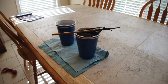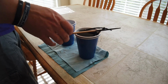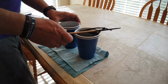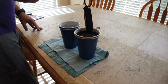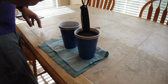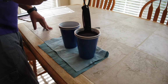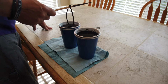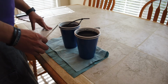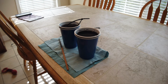Alright guys, so the time has officially expired. What we're going to do now, I'm going to use the same chopstick that I used to stir everything. I've got a cup of cool water on this side. I'm going to gently lift it up and look how sweet that looks. So much better than the original blue. And what's cool is the blue spacers that are in here, being that they're metal and not porous, they remain blue. So now let's dip it in the water. I'm going to take it over to the sink and we are going to rinse this bad boy off and see what we're left with.